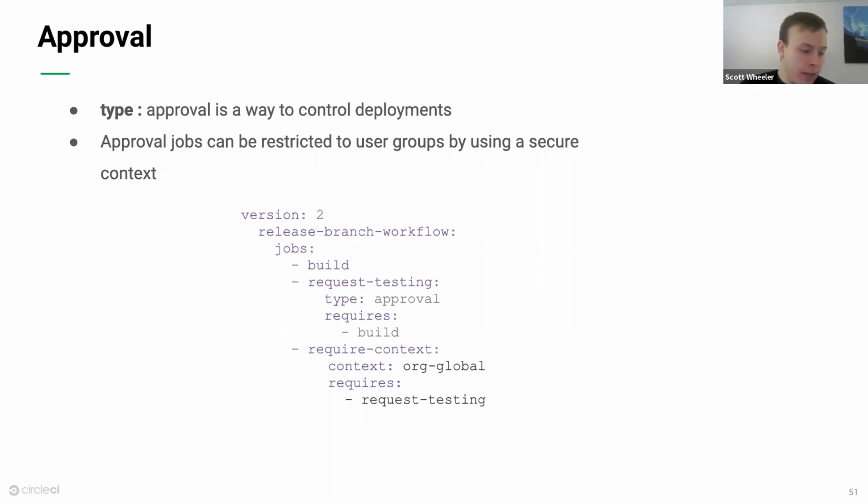Is it possible to manually rerun a single job from the workflow without having to use the rerun job with SSH option, without having to rerun the whole workflow? Currently, there's not a way to do that. You would need to either rerun the job with SSH or rerun the entire workflow. However, there is also another option there to rerun from failed. So if you're only debugging a failed container, you can rerun from that point and it won't redo the entire workflow, or at least the steps that have already passed.